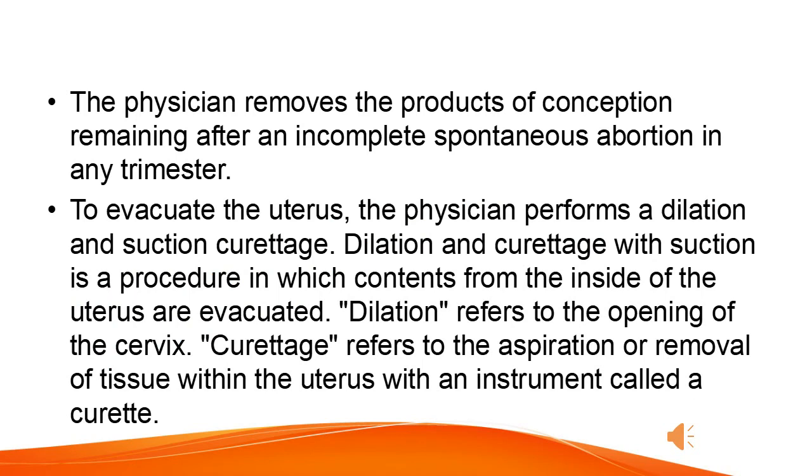The physician removes the products of conception remaining after an incomplete spontaneous abortion in any trimester. To evacuate the uterus, the physician performs a dilation and suction curettage. Dilation and curettage with suction is a procedure in which contents from the inside of the uterus are evacuated. Dilation refers to the opening of the cervix. Curettage refers to the aspiration or removal of tissue within the uterus with an instrument called a curette.